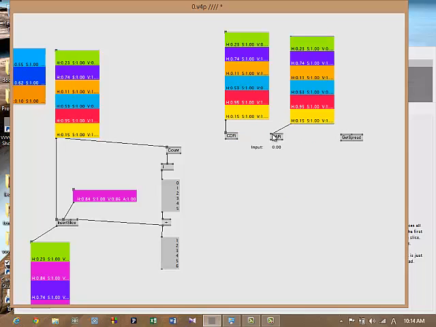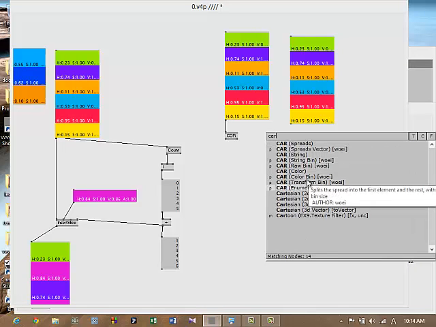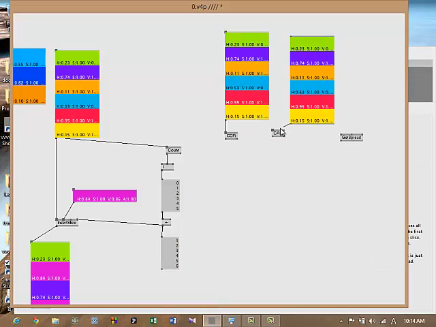CDR and CAR have two output pins. One is the remainder, and the other one is the last for CDR, and CAR is the first slice and then the remainder.